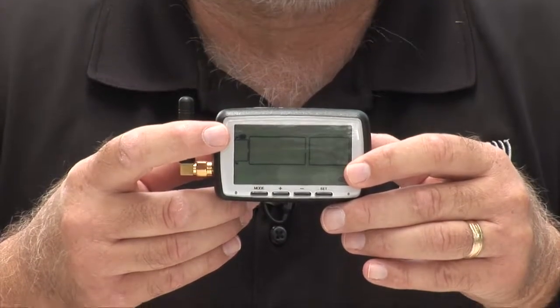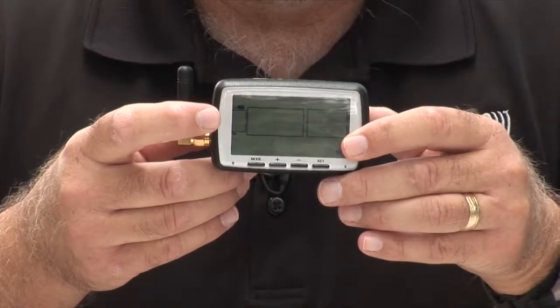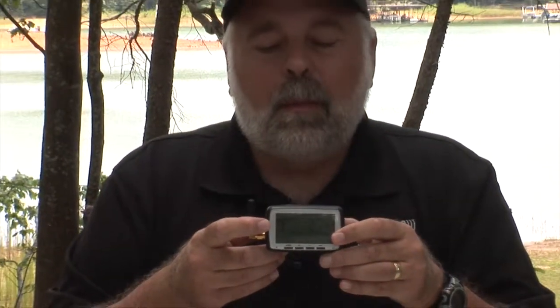They test the monitor, and they usually use that first tire position, the right position on the front, to test the monitor. And when they do that, sometimes they forget to take it off. So this monitor was like that. I decided to leave it like that so I could show you how to remove that. Or if you're going to use that tire position, you can actually code right over that tire position.